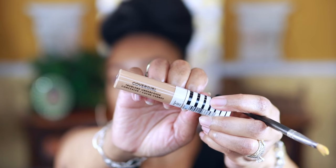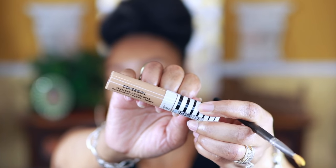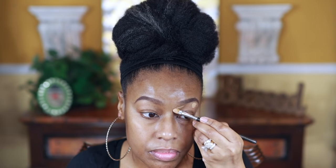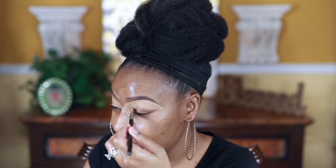To carve out my brows I'm going to use this CoverGirl True Blend Undercover Concealer. I really like it because it dries down matte and it does a really good job of concealing all of the darkness that I have around my eyes, and it really plays well with other eyeshadows as you'll soon see.